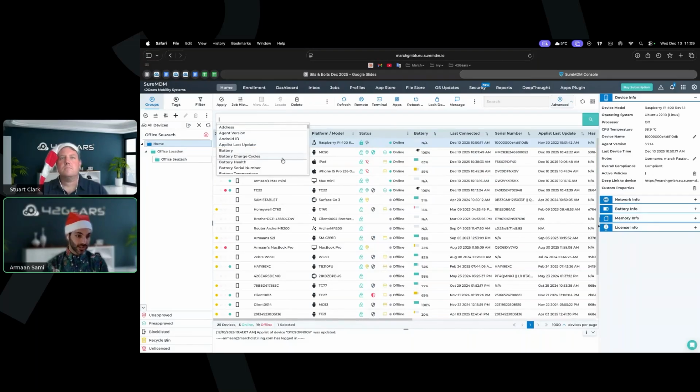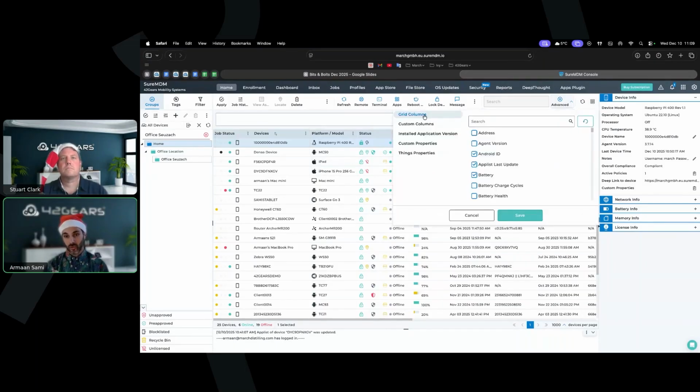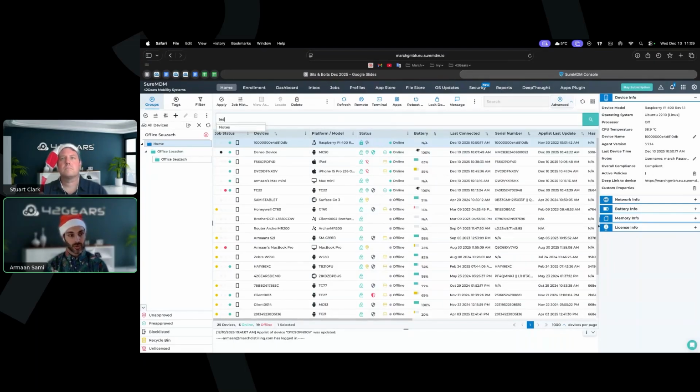What you do not see in this view yet is if you have a custom property or an app version. So just keep that in mind. If you are tracking and using some custom property or custom field, you won't see that here. You only see the stuff which is a part of the grid view or grid columns. So for instance, I've got some custom columns, test 1, 2, 3.